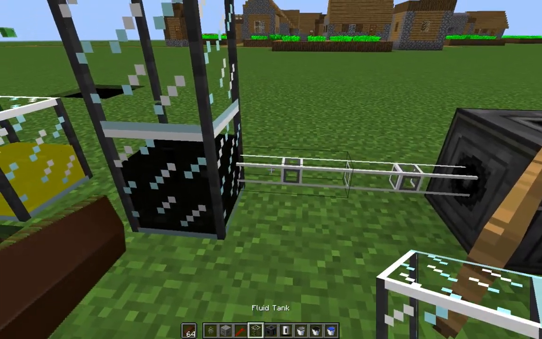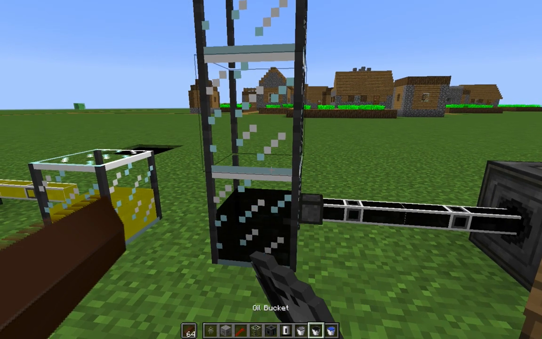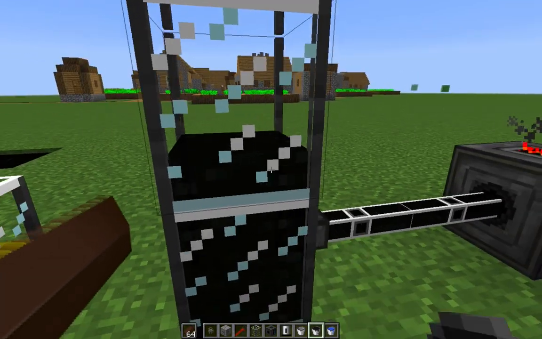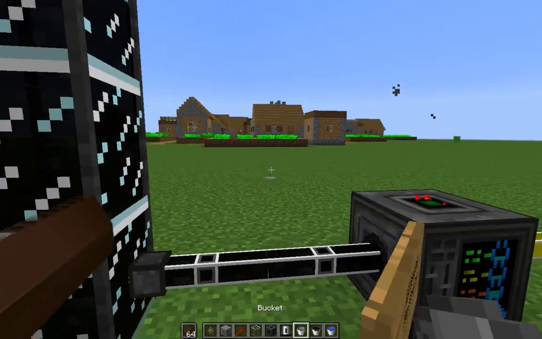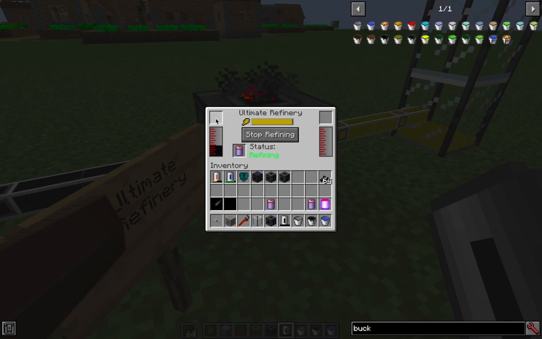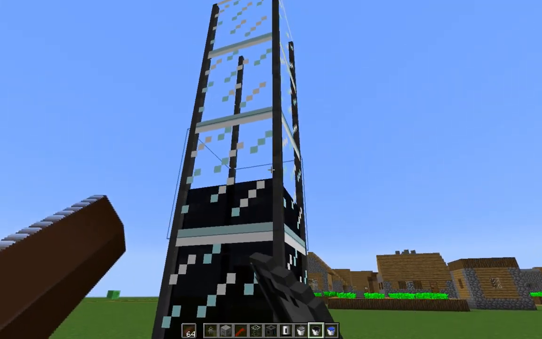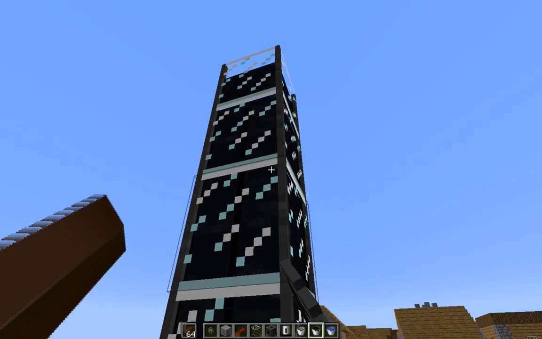Now let's see it working as I put some oil in. Of course you have to right click this and right click this. Boom. And this works incredibly fast. It holds 96 oils per second. So it has an incredibly large storage. As you can see, it holds 96,000. And you can also put oil canisters here to fill this as well. But I prefer automating it just by right clicking with this. Now, oh, this is a lot of oil.